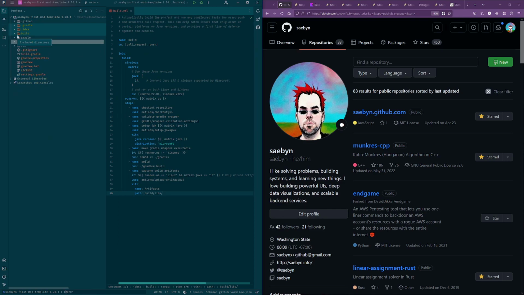So anyway, I touched on this briefly at the very beginning, the plan for today. These streams are normally 3 hours. The first hour and a half is going to be working on figuring out how to mod Minecraft with Fabric and Kotlin. Then I'll take a break for a few minutes, because I didn't even have a water glass. But normally on these coding streams, it's coffee first anyway.